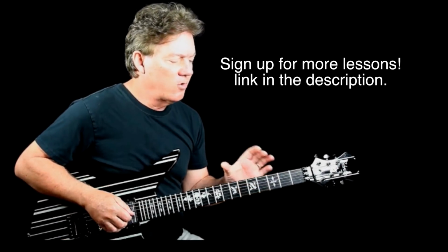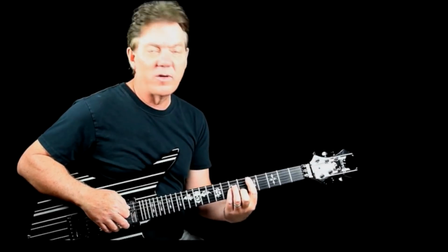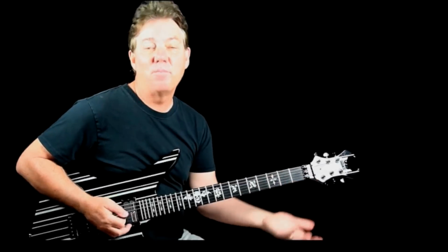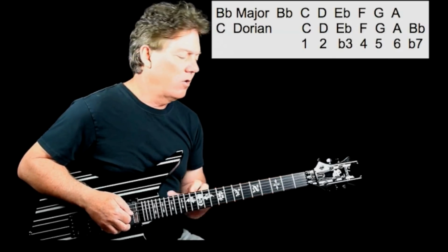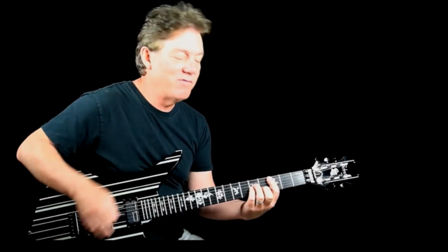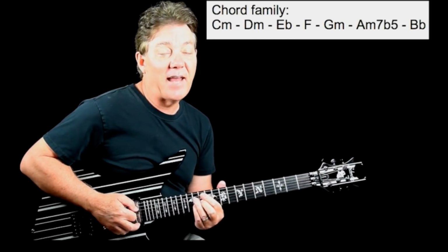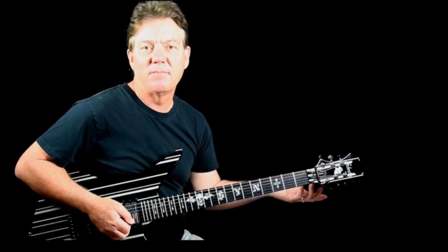So let's look at the chord changes, the chord family that plays over this. When we were on D Dorian, that was the second degree of a C major scale. So this is C Dorian, so it's the second degree of a B flat major scale. So our B flat chord family is the one that we're going to use over the C Dorian. So the C Dorian chord family that we're borrowing from B flat major is, of course, C minor, D minor, E flat, F, G minor, A minor 7 flat 5, and B flat, before we get back to our C minor again. And like I said, that's the B flat major chord family as well.